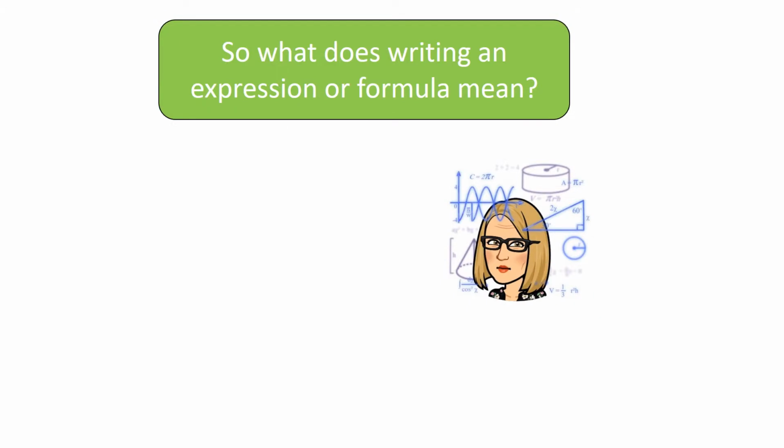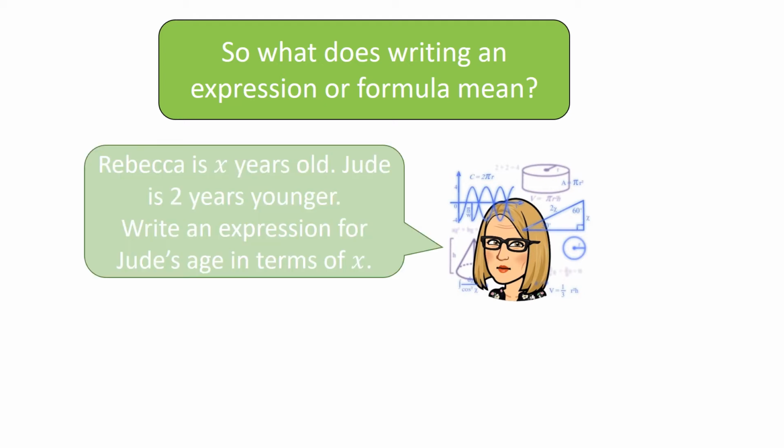So what do I mean when I talk about writing an expression or a formula then? Well, let's look at a question. Rebecca is X years old, Jude is 2 years younger. Write an expression for Jude's age in terms of X. I think this is an example of maths looking a little bit more complicated than it really is. In terms of X, write an expression in terms of X. All that means is write an expression using X.